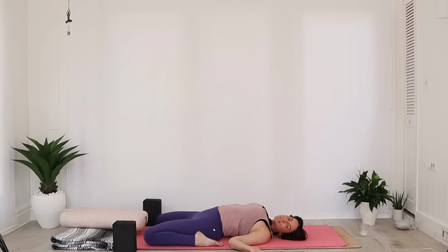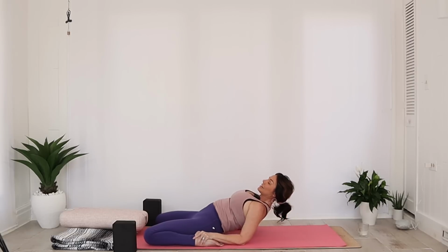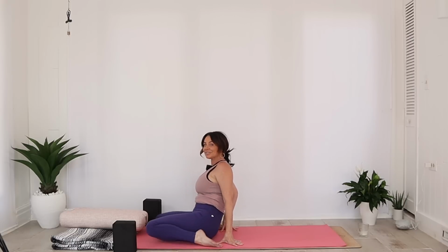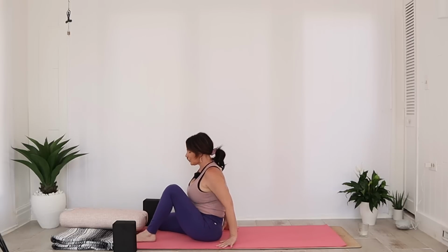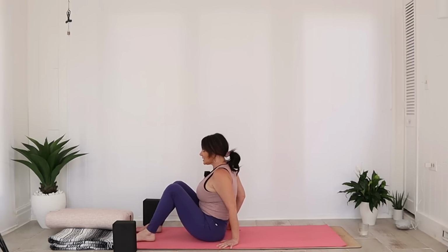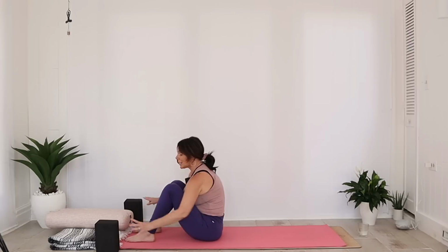Some of you may prefer to start with your legs and unfold. Others may prefer to press down through the forearms and lift the body and crawl your way up. Whatever feels good for you, we're going to bring the legs out in front of us with the feet flat on the earth, knees pointing up.